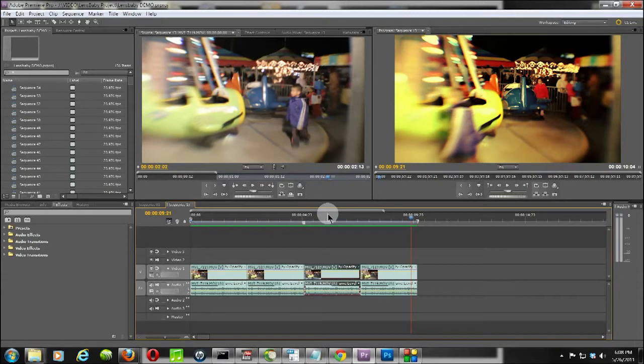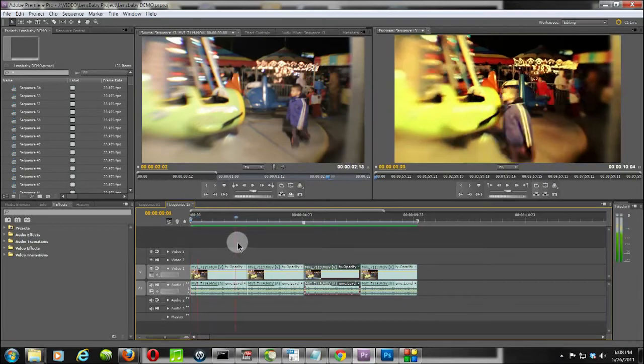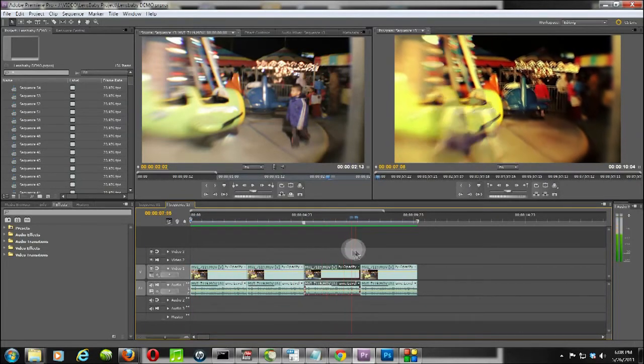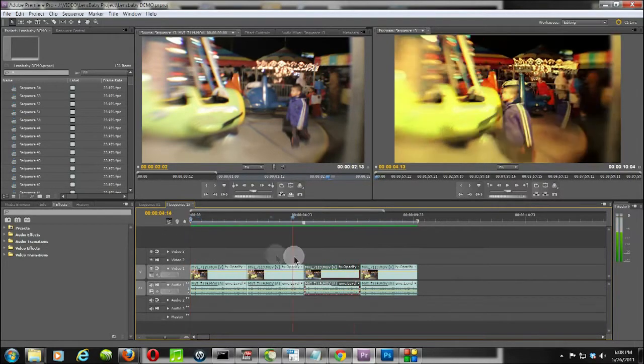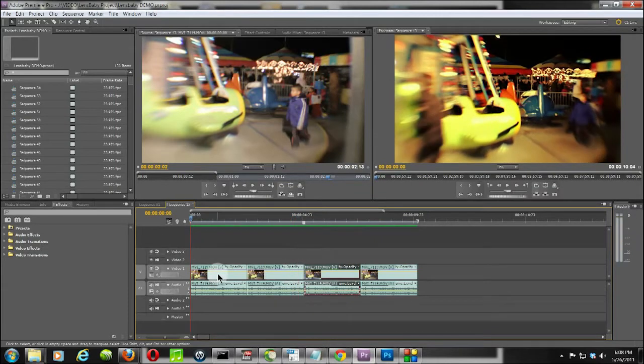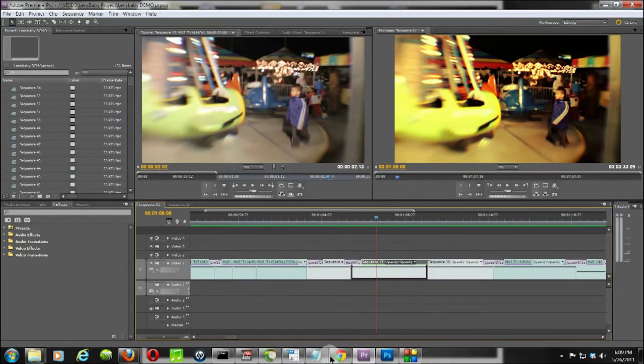Because Twixtor is a third-party plugin, we have to make accommodations for that. What's going to wind up happening is when Twixtor slows this down, it's going to double or maybe triple the length of the clip to get the whole thing in there. Because this is a sequence, I went ahead and added, to accommodate for that, 4 copies of the exact same clip. Then I went back over here to the sequence and I put that in here.